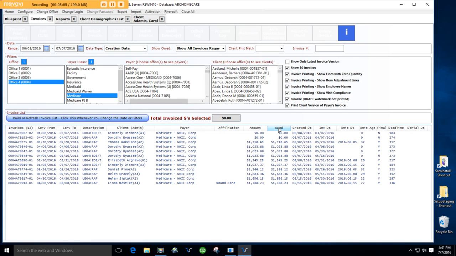Okay, this owed column shows how much is actually owed on the invoice. It takes the outstanding amount of the invoice and applies all the cash in the system to it, and it shows you how much is owed. And it looks like these are pretty new and no cash has been applied.